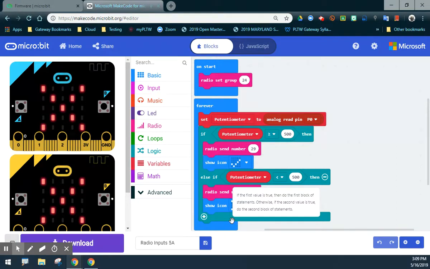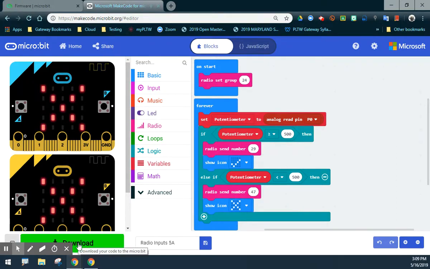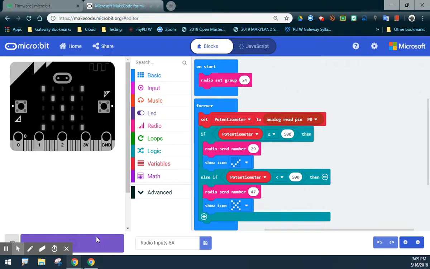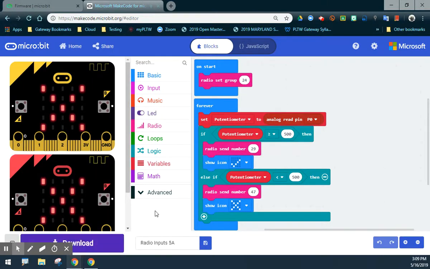If everything worked correctly, I should be able to click this download button, and my program that you see here on the screen should download directly onto the microbit once it's paired. So I can go ahead and click on that. I should see some yellow flashing lights on my microbit, which I do, which tells me the program is downloading to that microbit. And now I know that my firmware is updated, along with being able to pair my microbit.